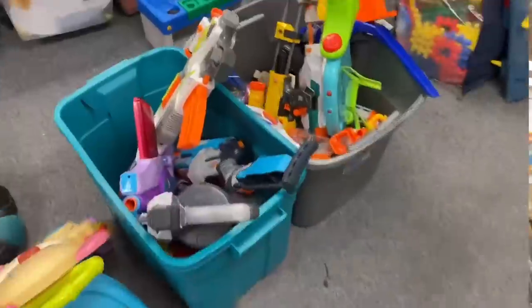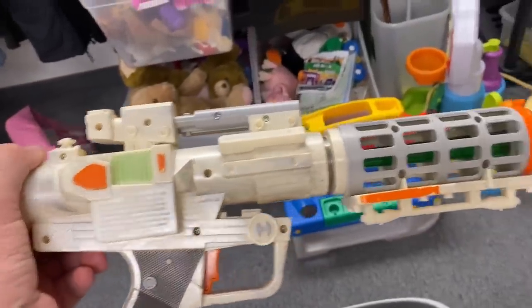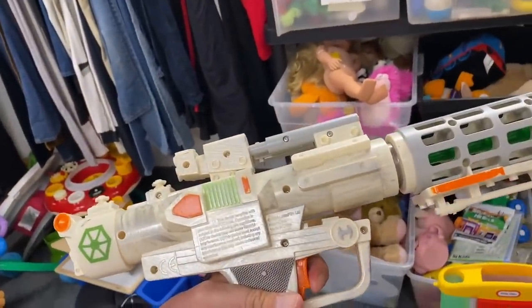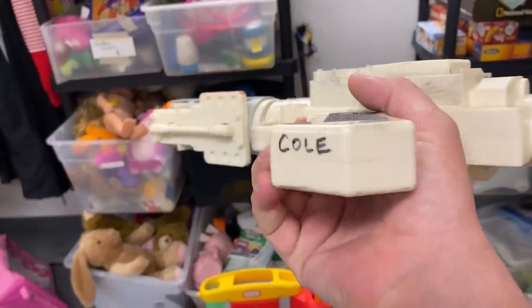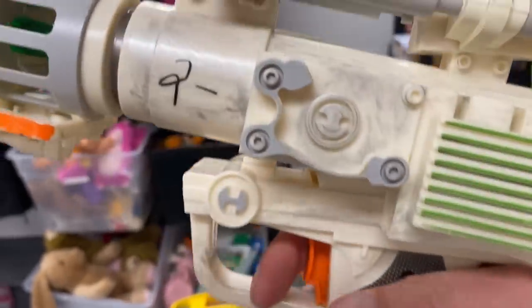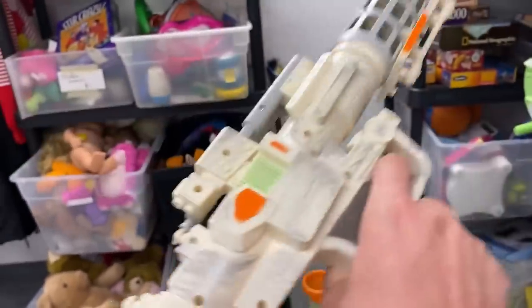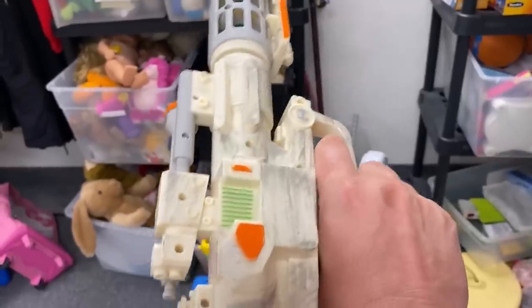All right, let's see what they got here in the back. Got lots of Nerf stuff here. What's this? Some sort of blaster. I was gonna say, does that look like Star Wars? It is. Lucasfilm. So it turns out this is General Grievous's blaster, and it's selling for like 25 bucks. And this one belonged to Cool. Shout out to Cool. I wonder if this is supposed to be on here like this, or whether Cool painted it to look dirty. I don't know if that's supposed to be intentional or not. It's kind of neat though.